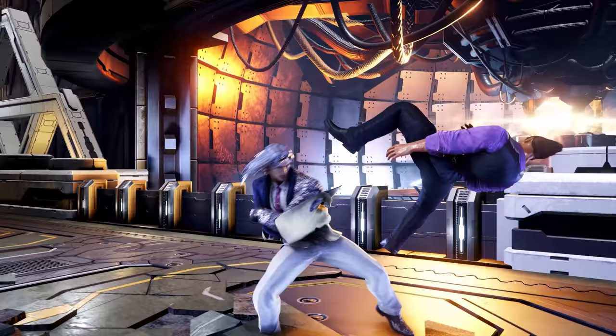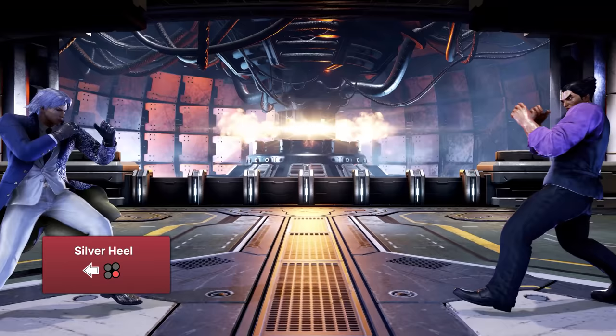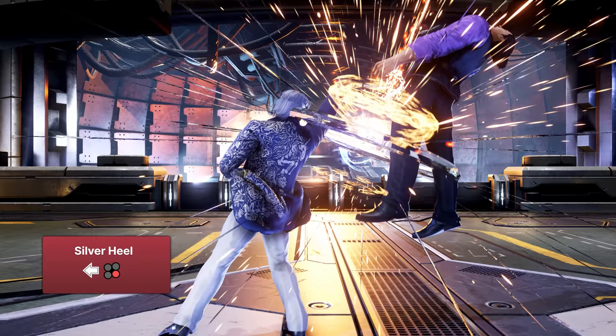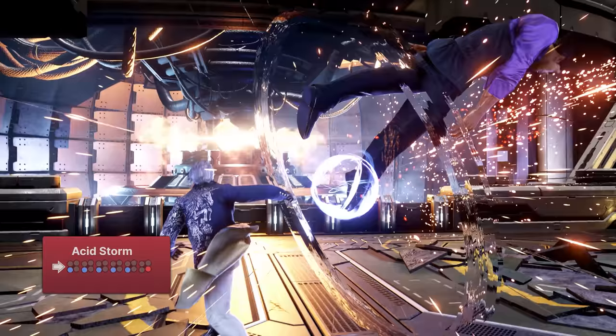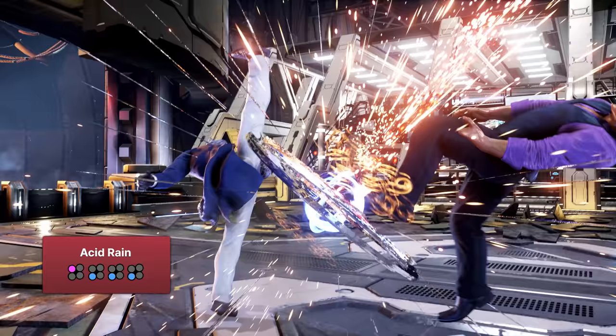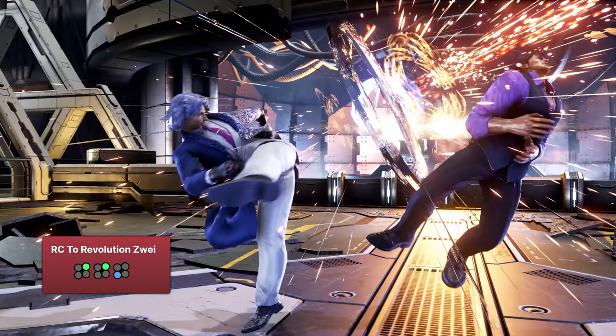He's also extremely hard to get in on. Silver Heel is a counter hit launcher with exorbitantly fast whiff recovery, making it exhaustingly hard to punish, with Hitman Stun's transition for an added layer of evasion. Tools like Machine Gun Kicks also supplement his strong keep out, and he has Acid Storm and Acid Rain to serve as exemplary whiff punishers from both mid and close range. He's also quite hard to pressure due to tools like Right Cross to Revolution Zui, which can be quite exasperating to deal with. Lee does have some exploitable weaknesses though.